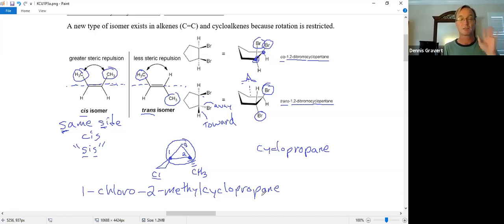But whenever you're drawing or naming compounds with rings or with alkenes, go back and ask, do you have a cis or a trans isomer? And for rings, you actually get one more visual clue. What's this wedge bond and dash bond doing here? What's the purpose of having wedge and dash? To show that the chlorine is coming towards us and the methyl is going away. And that is opposite sides, so we need the trans prefix out in front. The S next to a 1 requires a dash, right? Number next to a letter, you have to separate with the dash. Excellent.